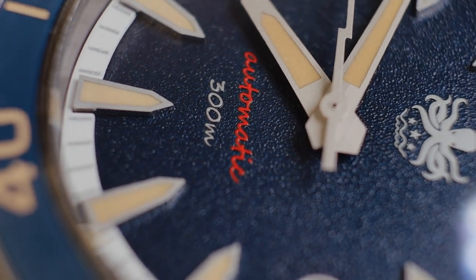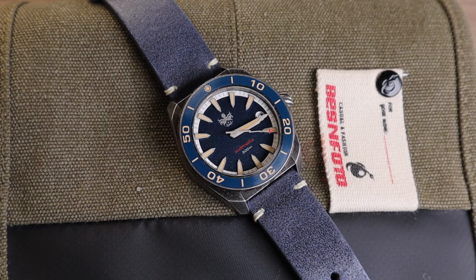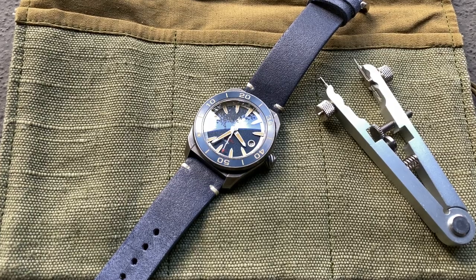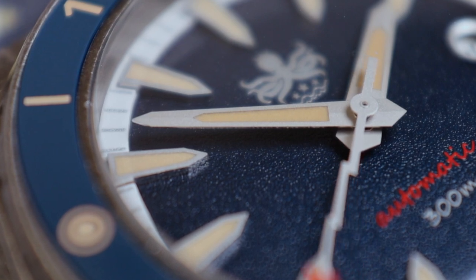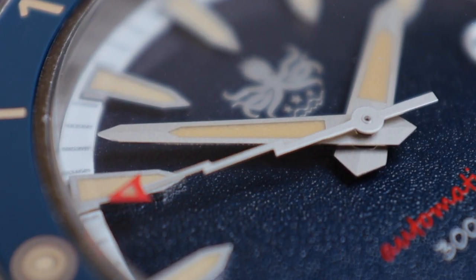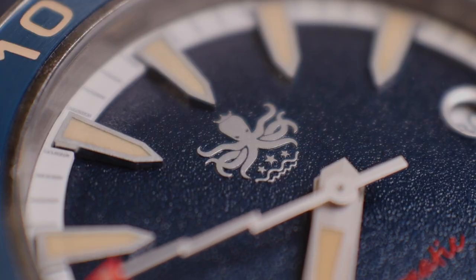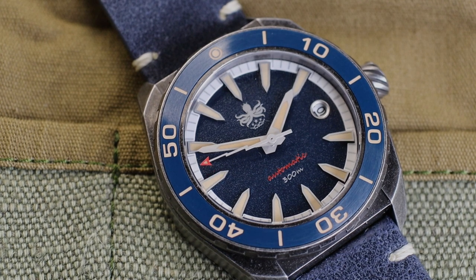The dial itself is fantastic. Like most modern Phoebus watches, this one is made up of three different layers and each one has its own pre-age treatment. The outer ring is a muted white and is fully loomed. The indices are applied and then sandblasted to take away any silver shine, which really complements the hands. The hands are the best yet from Phoebus — nicely aged sword hands with a lovely bevel down the centre, like a 40-year-old Grand Seiko that's been exposed to too many of the elements. The aged loom doesn't go all the way towards the brown end of the Pantone colour chart. The dial itself has a gorgeous grain texture that really brings the whole look of the watch together — it's matte and does not change in the light, giving the dial a real depth.